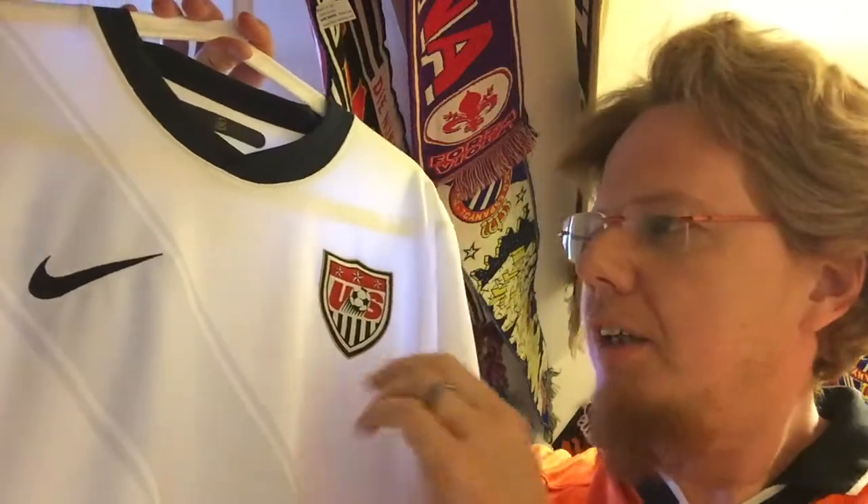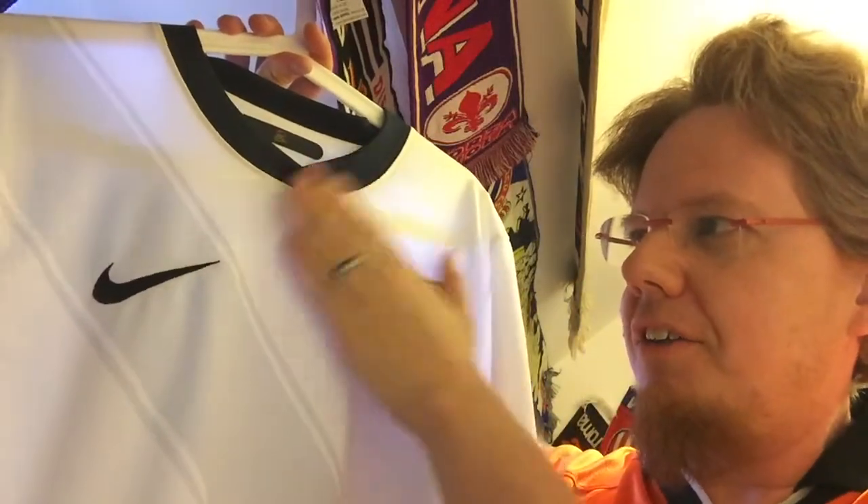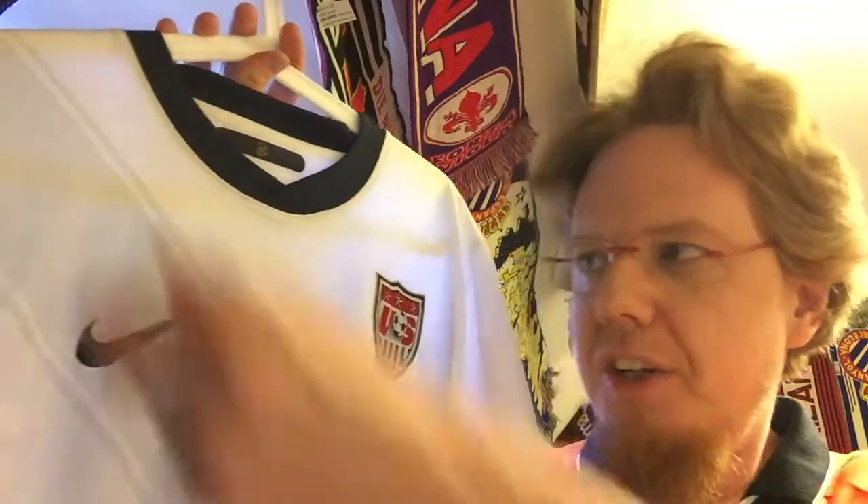But in the end I couldn't get it for a decent price, so I decided on this jersey. It was between the white one and the blue one. The blue one had the same design — just dark blue with a white sash and a little bit of red — which in a way looked really nice, but it wasn't your typical US jersey. I said for me the US jersey is white with a little bit of navy, so in the end that's why I chose this one.